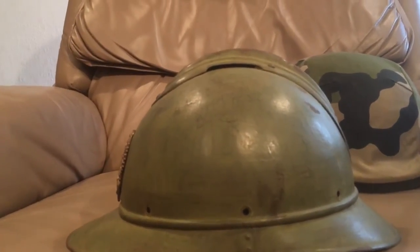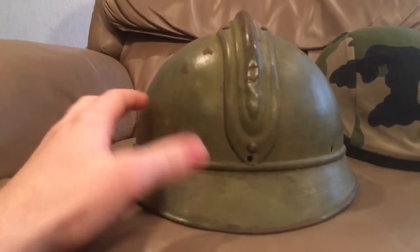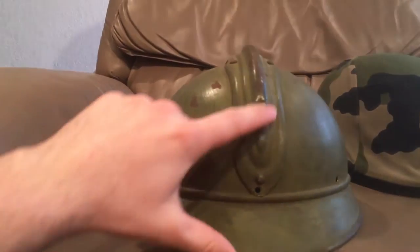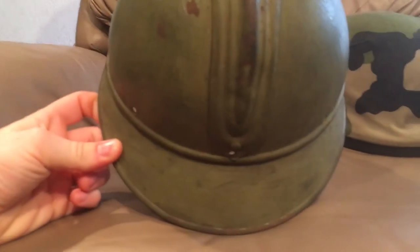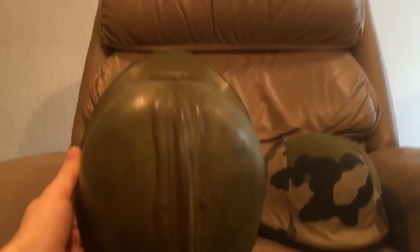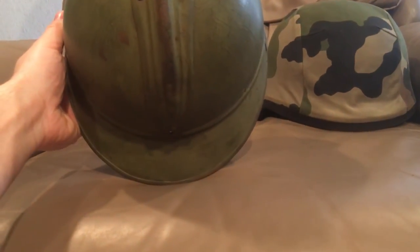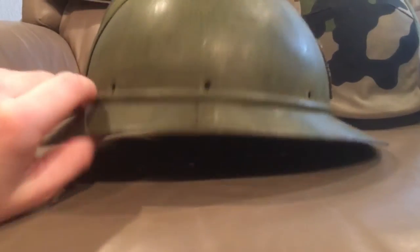M1915A1 — as a joke for all you Americans out there. You can see the comb is kind of bent back here. This is the back — you can see the bill is not as pointy. The front bill is kind of pointy, while the back bill is kind of more rounded. And then here's the other side.